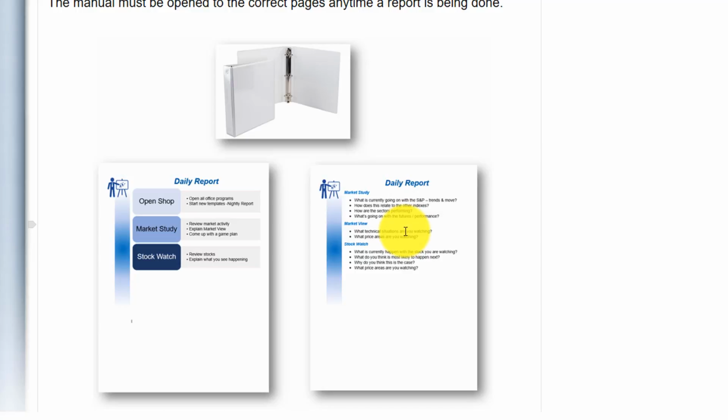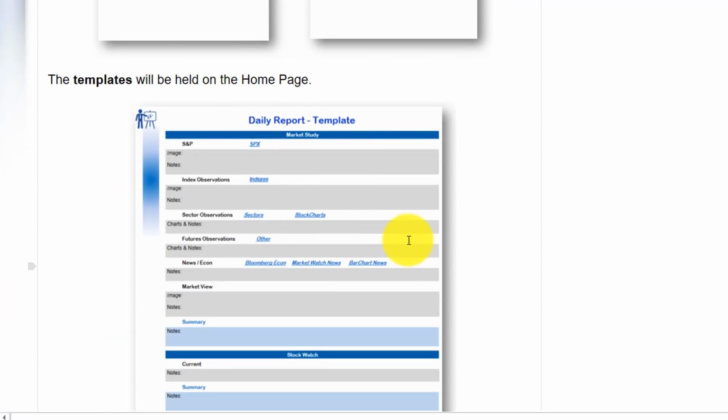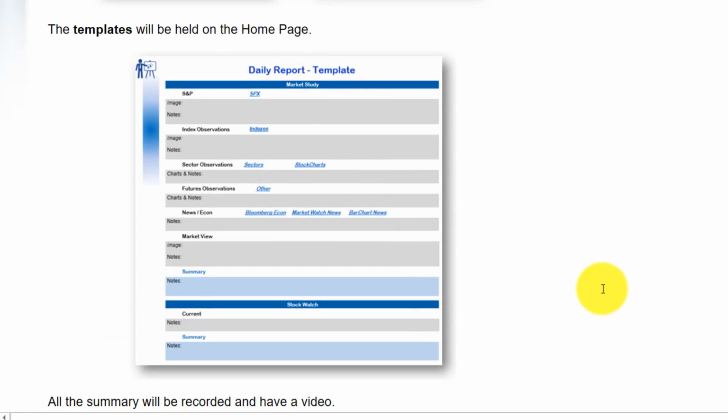So these questions and the routine are right in front of me as I'm working. And then again, I'll have a template which is going to hold all the information for that report. Now, all my summaries will be recorded in a video.